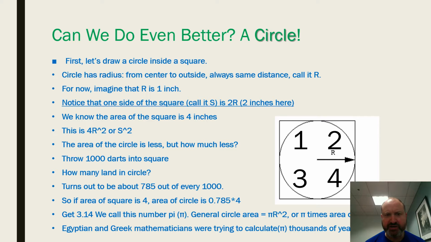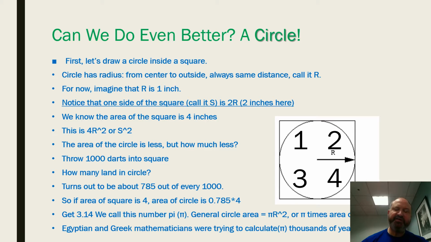Well, I once saw a very interesting computer program that showed a bunch of simulated darts generated by a random number generator that all had to be inside of the square, but not all had to be inside of the circle. It kept generating more and more, and figured out what percentage of the simulated darts that landed inside the square were also inside the circle. And it turned out that it's about 78.5%. Well, guess what? If we multiply 78.5% times 4, 4 is the area of the whole square, we said, 78.5% times 4 gets us 3.14. Sound familiar? It should. That's pi.